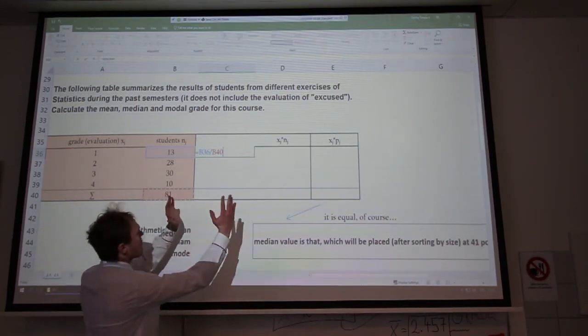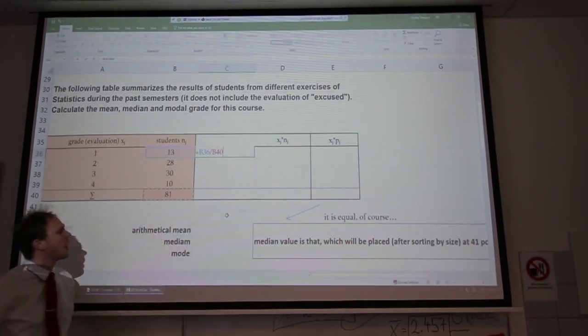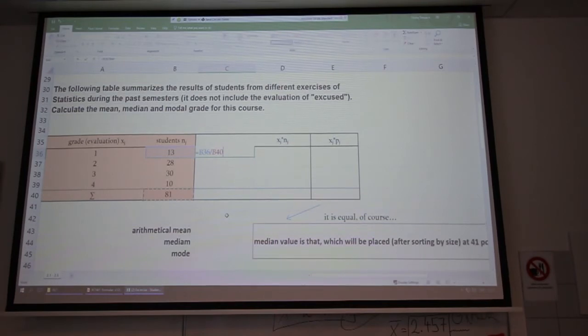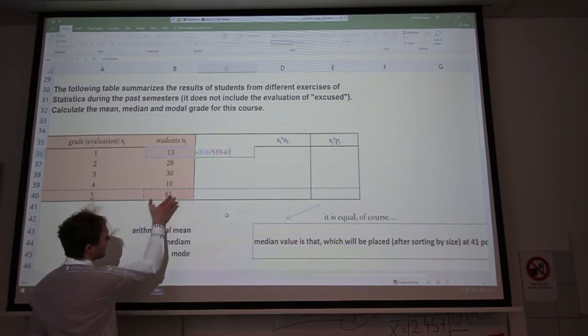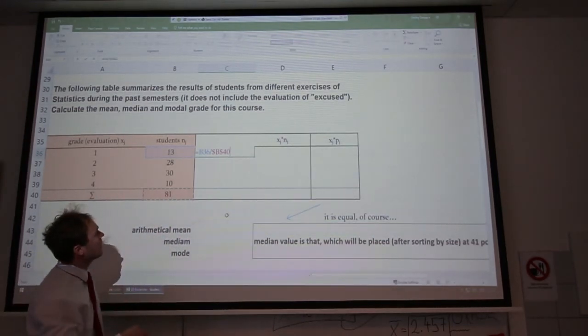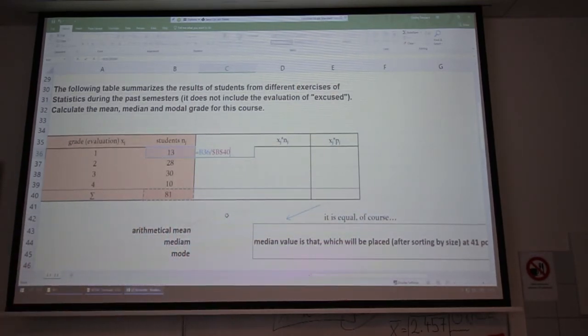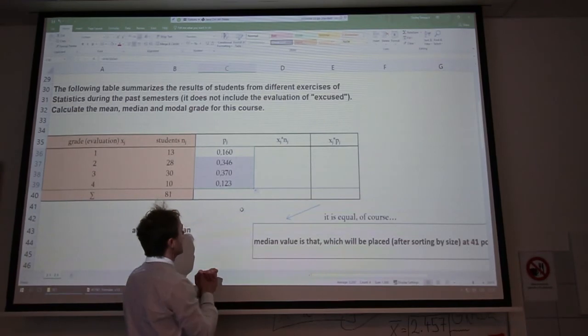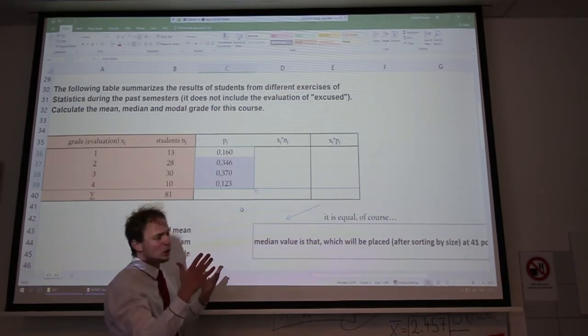Now on your keyboard you can use the function 4 button, and you will lock this cell. So please use function 4, and you will see dollars here, and this denominator is locked. And after we can copy these values. I calculated the first relative frequency, and it's possible to copy these values. If you calculate the summation here, you will see that the result is 1.000 exactly.